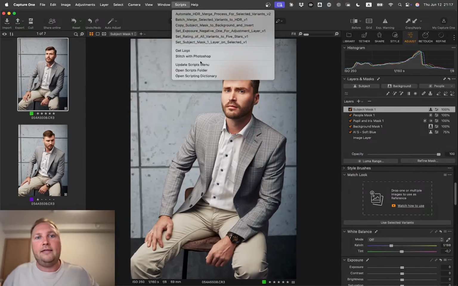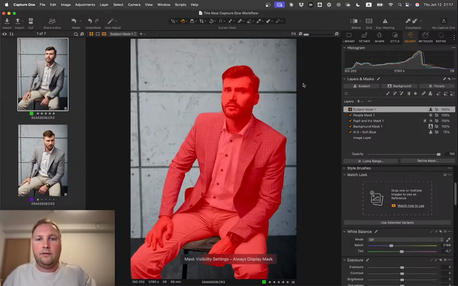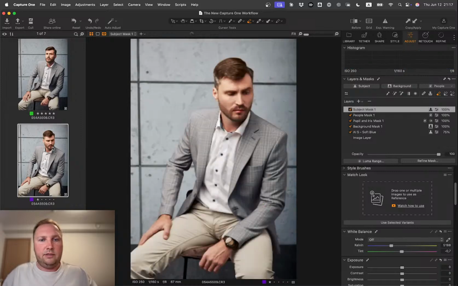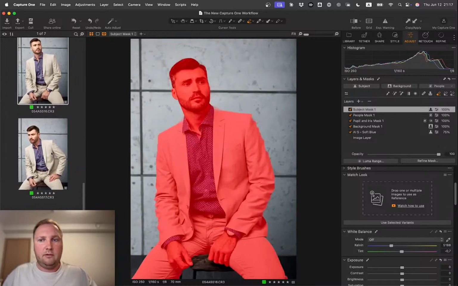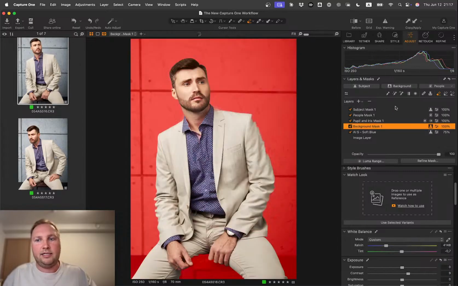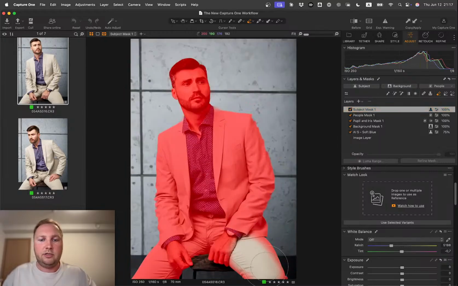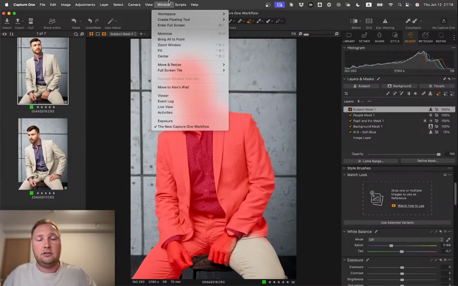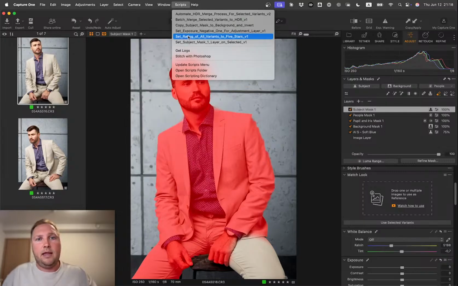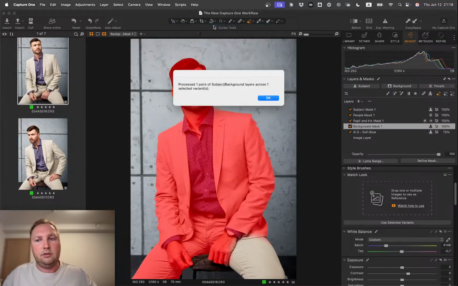And the second one is the one that allows me to, for instance, if there are some issues with the mask, let's say I would like to remove something from the subject mask and synchronize it with the background. So I can just remove it from the subject mask or add something to the subject mask and run this copy subject mask to background.